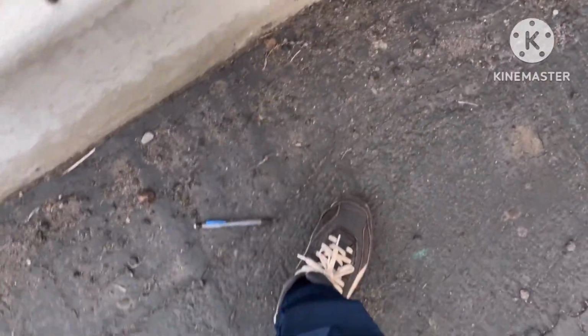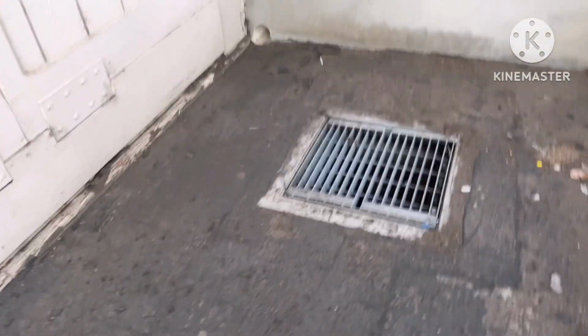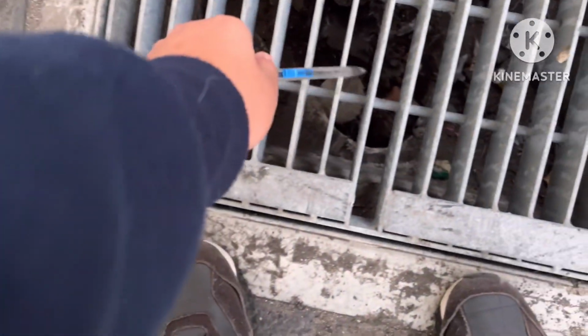My feet hurt. I'll try my other foot. Check the pencil. Oh, it did more damage. It didn't even crack this little thing, so that's disappointing. This pencil belongs to this place.